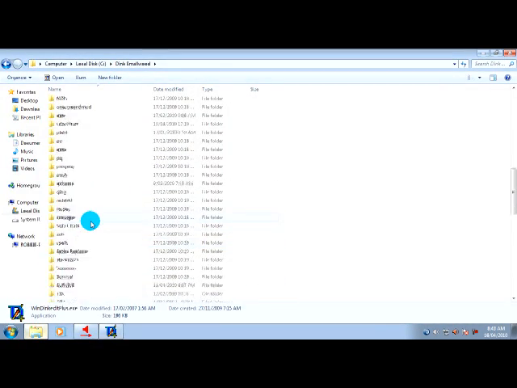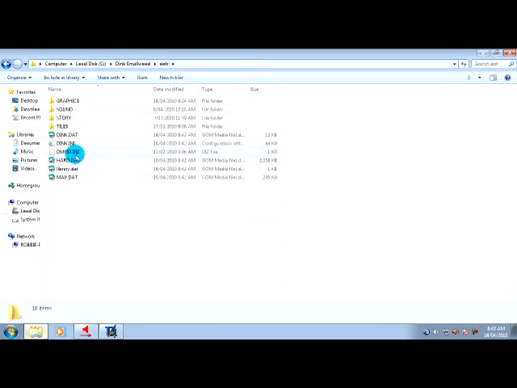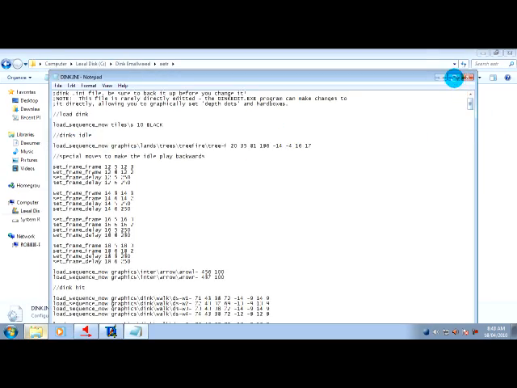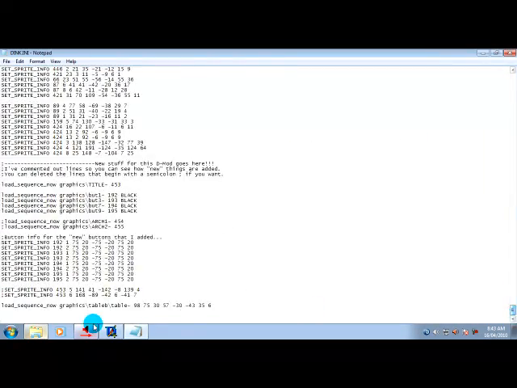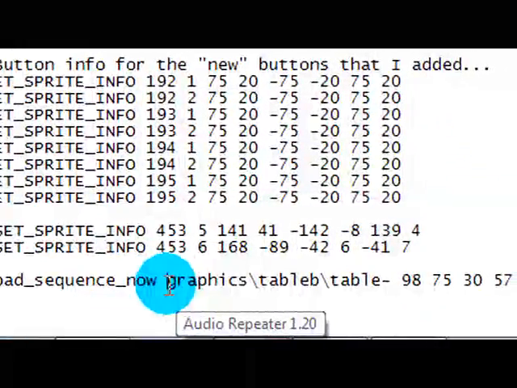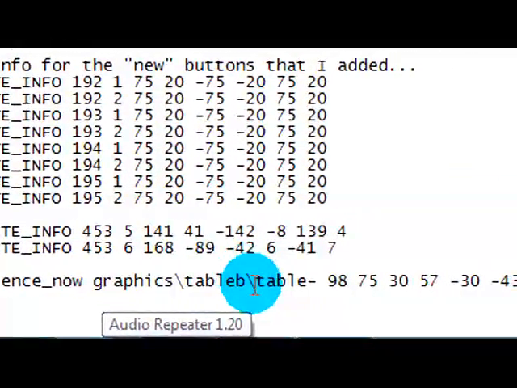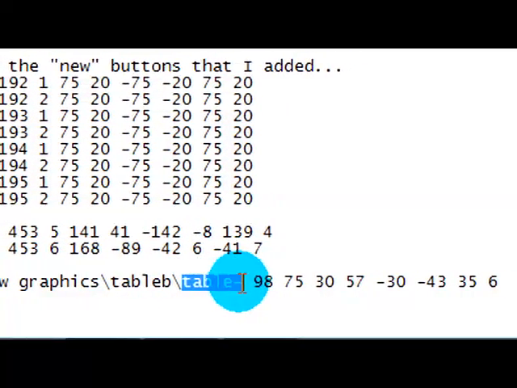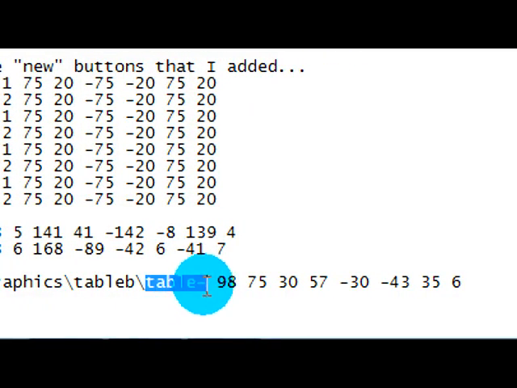Just quickly go over that again. Go over all the numbers. So you got load sequence now, or you can use load sequence. Then you got the path. Then you've got the name, the file name, and then it'll automatically search for the sequence of frames, so it'll go table 01, table 02, table 03, etc. 04, 05, 06.